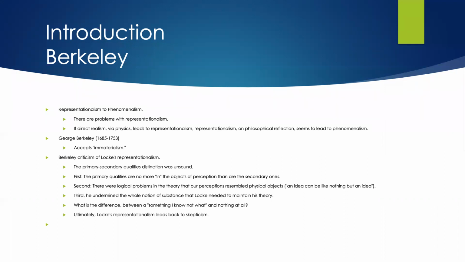Also, one big irony of representational realism is that it ends up allowing for skepticism. Once you say there's something out there and you have this idea of it, but it's not the thing, well, this is the old skeptical problem. How do you know there's anything out there? And Berkeley, in a weird way, beats the skeptic, because what the skeptic says is, maybe this is all there is. There's nothing out there. And Berkeley says, you're right. There is nothing out there. This is all there is. And the skeptic is like, wait, whoa, what? And Berkeley's like, yeah, skeptic beaten. Skepticism only works when you say there's something out there, but you don't know it's out there. And Berkeley says, there's nothing out there.